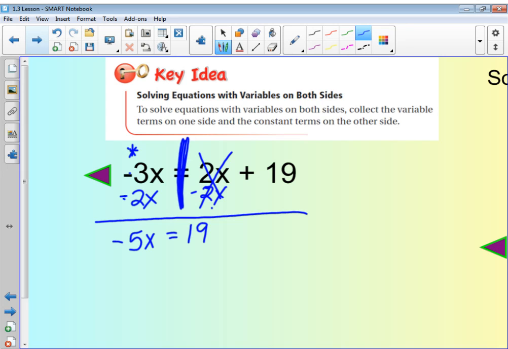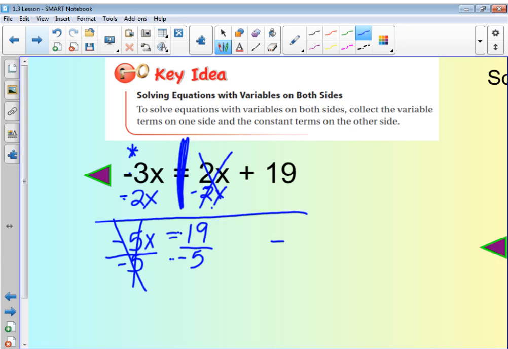So now when I go through, I want to get this negative 5 away from the x. Right now it's multiplying. We're going to divide by, take the negative with it, because you want just x by itself. Divide by negative 5. Okay, so now if you go through and you divide that out, I can tell you right now it's going to be a negative answer because we only have one negative sign between these two. So I know it's negative.